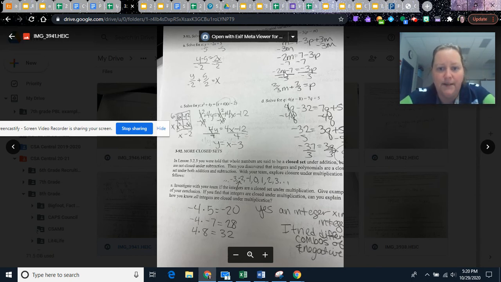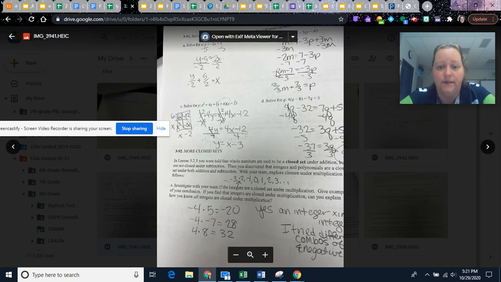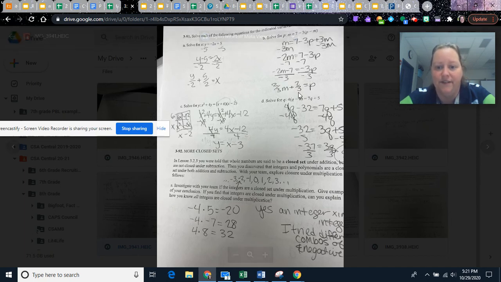You can subtract both sides by 7. And again, you can't put those together, so you just write them horizontally. Negative 3 times P, the opposite of times is divide. You have to divide both things by negative 3. So negative divided by a negative is a positive, so 2/3 M. And then negative divided by a negative will make it a positive. You have your 7/3, and then you're left with P.